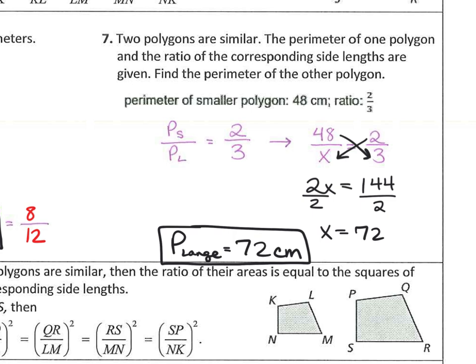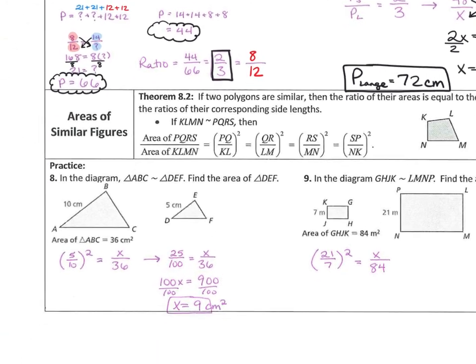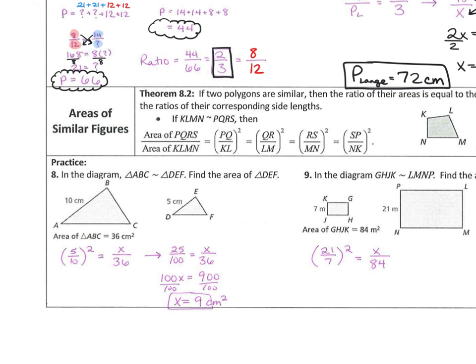SAT loves these kinds of questions, giving you random bits of information. So you remembering that the perimeters are proportional is really easy. The last bit here, keep holding on with me and then we'll get to practice where it's easier for your brain to think.